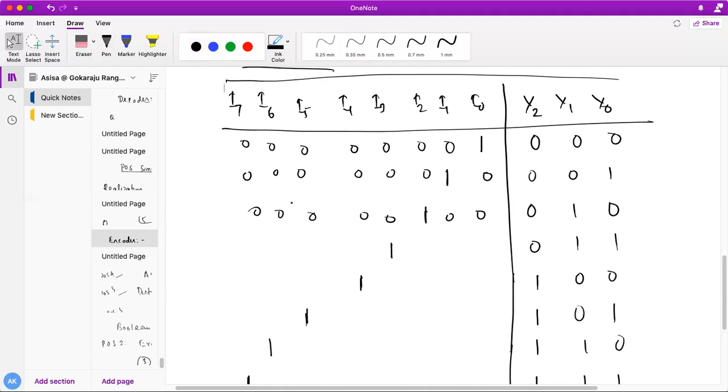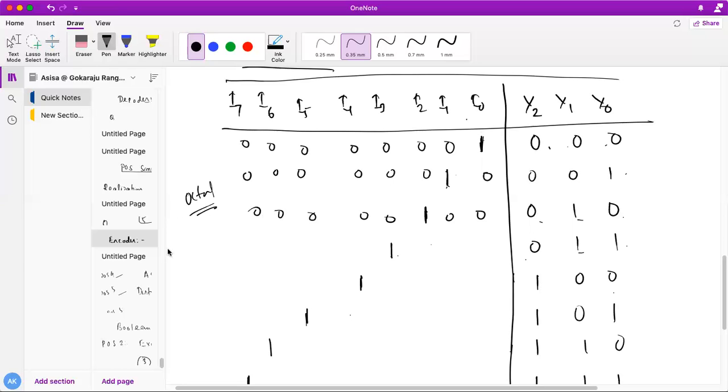So you can see how it is converting. These are my 8 inputs, which are the octal values. How is it octal, students? You can see I0 means 0, the value 2 to the power 0, so the output is 0, 0, 0. At I1, it's 1, which means 0, 0, 1. I2 means 2, which is 0, 1, 0. I3 means 3, which is 0, 1, 1. 4 means 1, 0, 0.